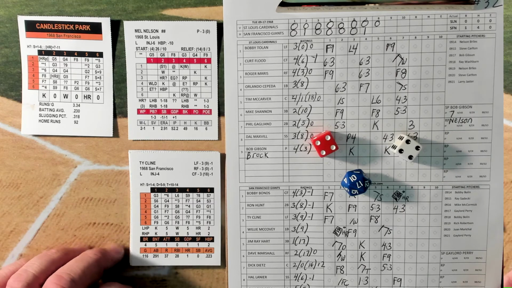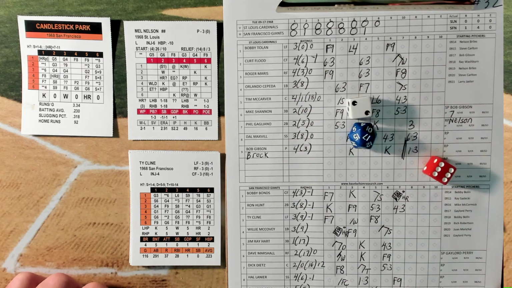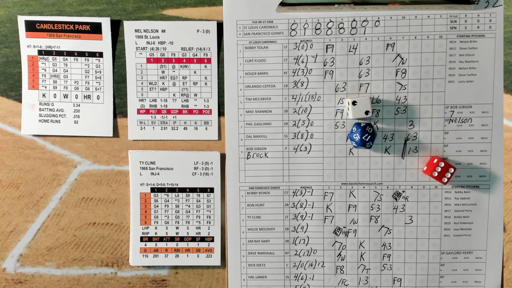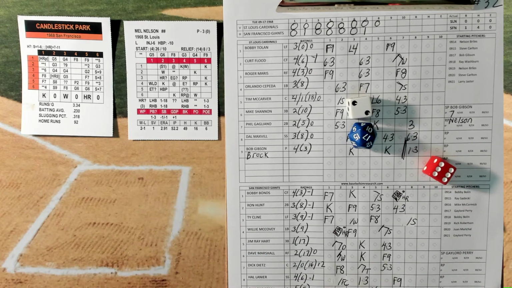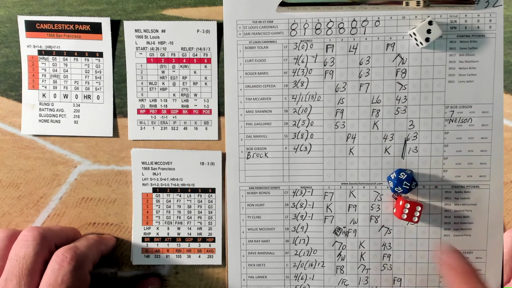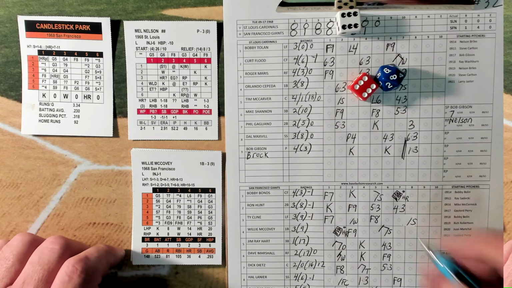Ooh, 4-4. That would have been another home run chance. 4-4 on Nelson's card's a possible error. 6-2 single past the first baseman. Oops. And here comes Willie McCovey. 2-0. Can add on to this. 6-3. K-Chance 17 versus lefty. Nothing there. McCovey's card. 6-6. It's a single past the first baseman.